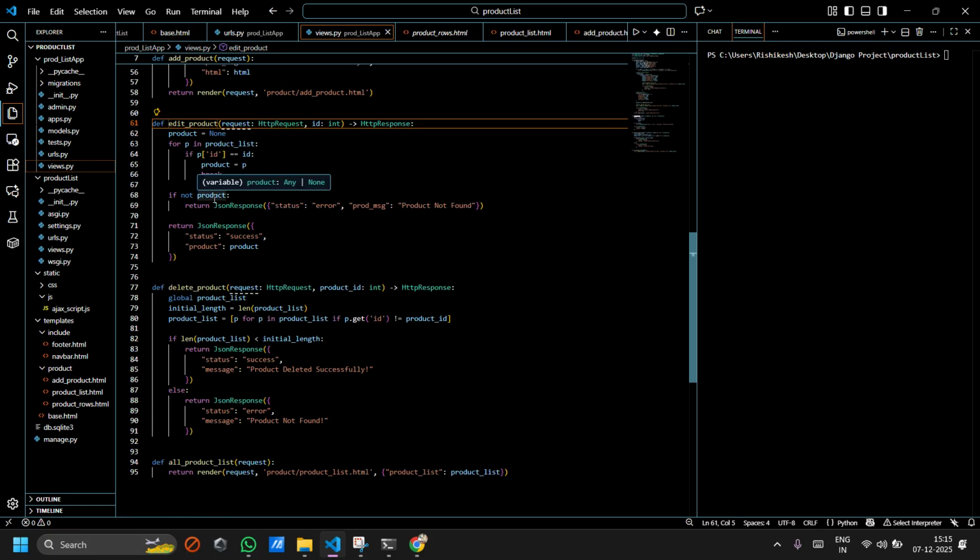Now the product will update and it will show on the product list page without reloading the page.